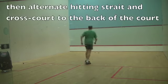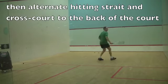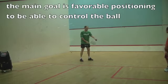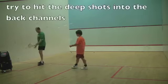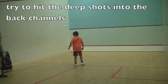And then the second step is to alternate hitting straight and cross court to the back court off your drop shot. The focus is to get into a favorable position to be able to control the ball. A good target is to try and hit the deep shots into the back channels, the width of the service box.